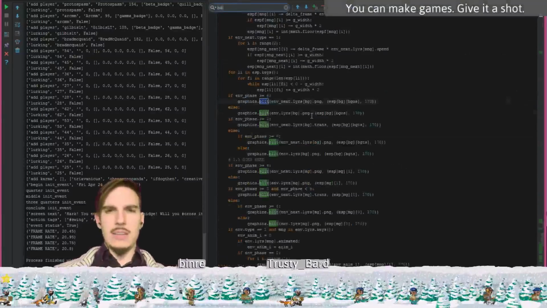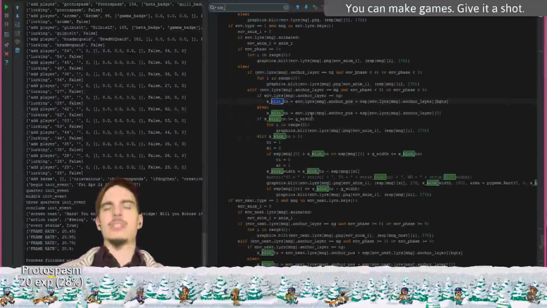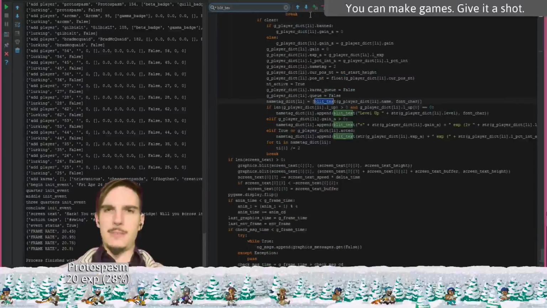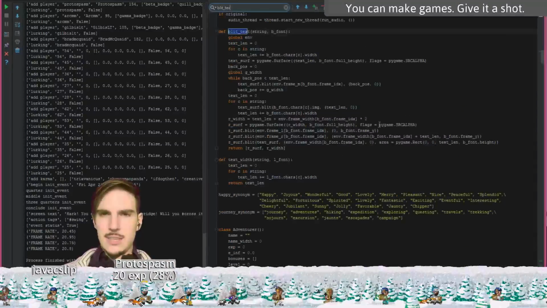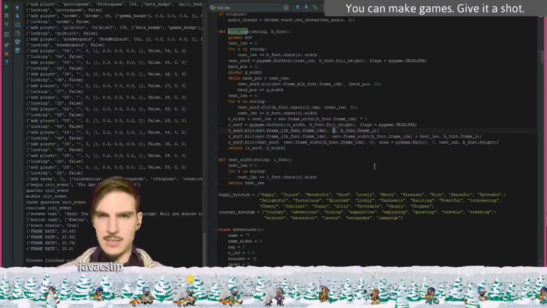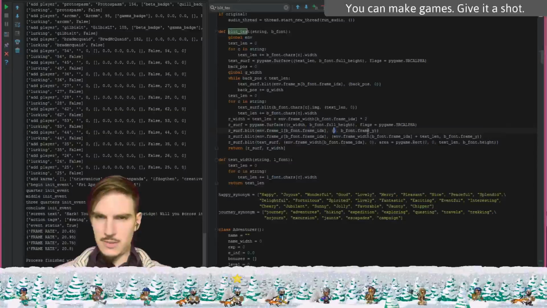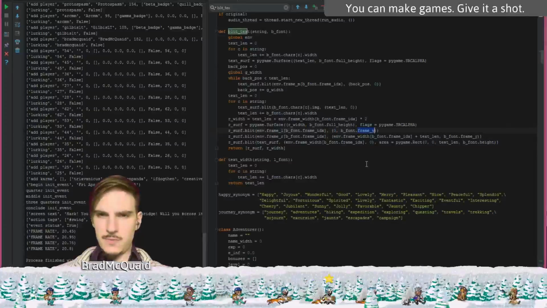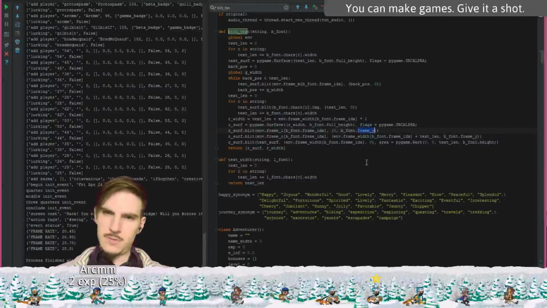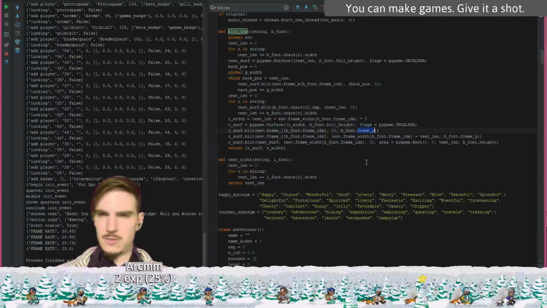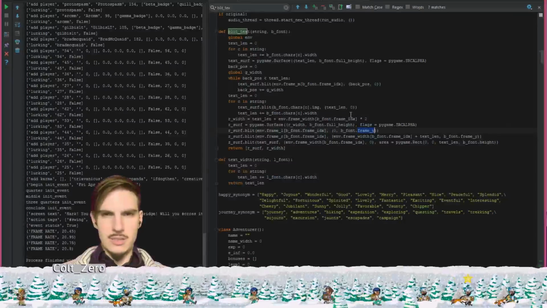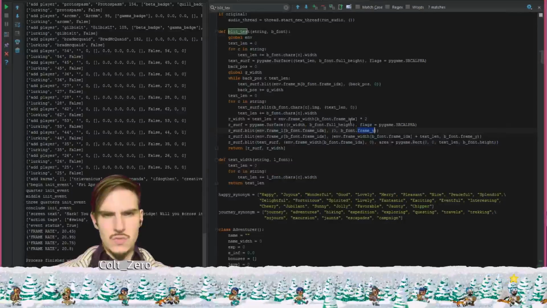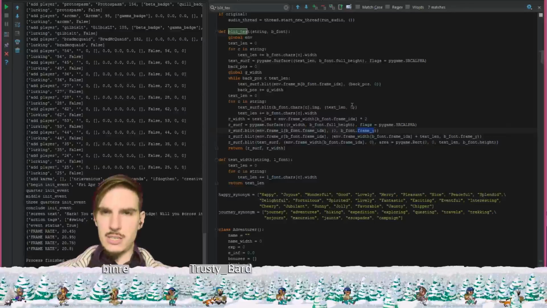Let's go to blit text. Actually, let's go back to blit text and fix it up so that it uses the correct values again instead of just using 0. Oh wait, it is using frame Y. Oh yeah, I changed it here.